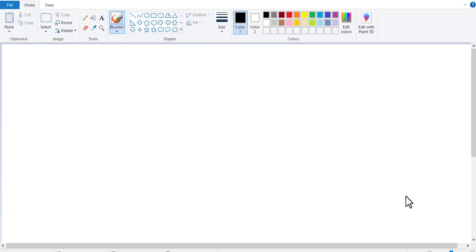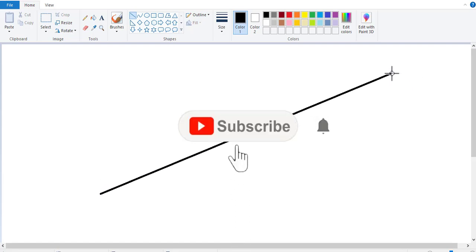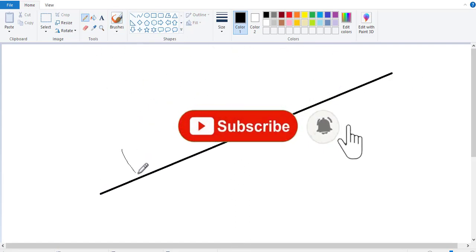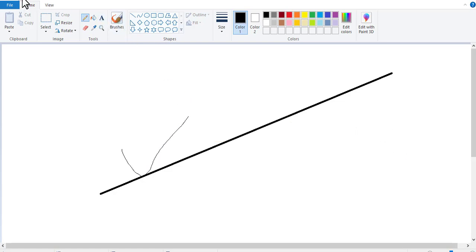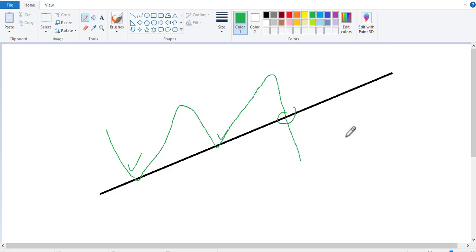So guys, let me just illustrate what you're going to be looking out for in terms of the breakout strategy. Let's say we have price moving like this. This is the price chart. So this is price, one touch, second touch, then we are looking for a break on the third touch. We're going to be using the notion that when a zone is hit many times, it is going to break eventually. So if we have two touches on the trend line, we are going to assume that we are having what we call a weak base, or a weak trend line, or a weak breakout, right? So we're going to be waiting for this breakout.